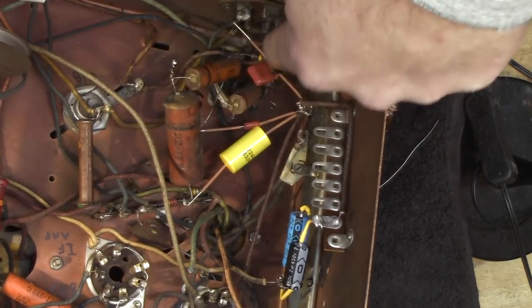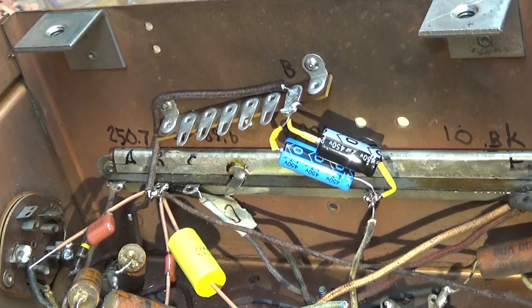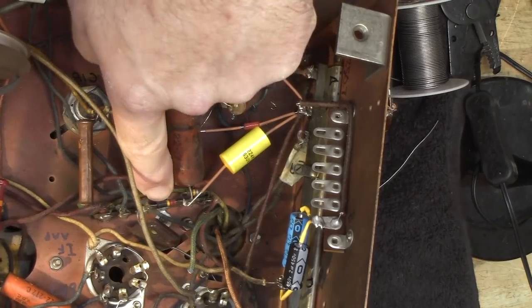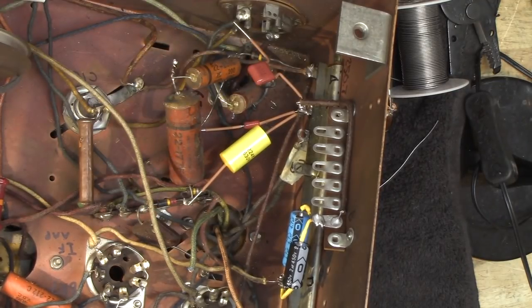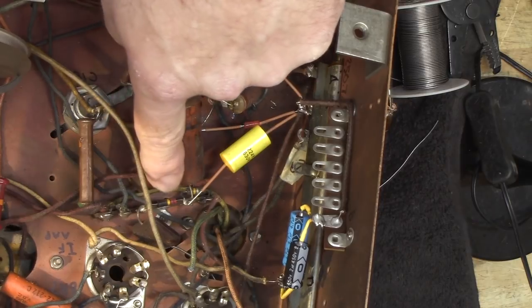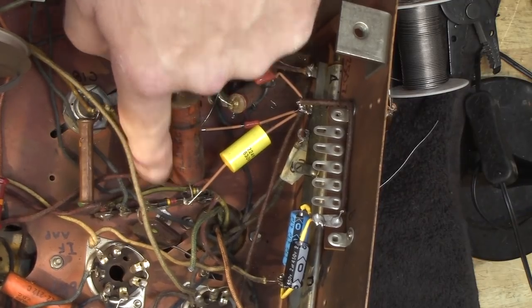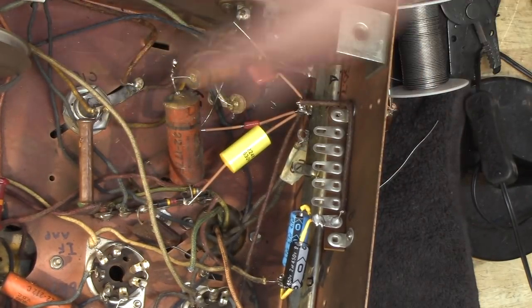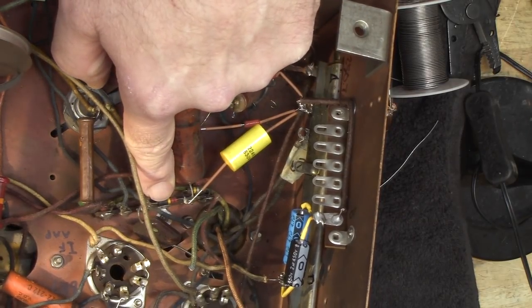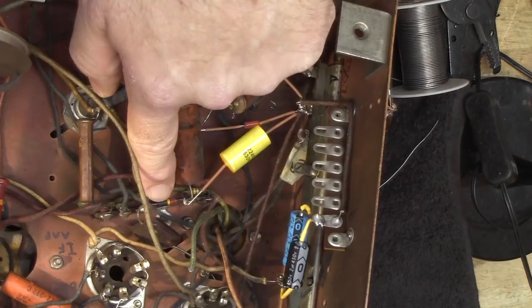What I'm going to do now is go ahead and attach the other ends of all these capacitors and take these old ones out. Then I'll get to work on the next terminal. Meanwhile, I'm going to be testing resistors. These carbon comps, a lot of times, will drift high. I'll test it — if it's not drifted high, there's no need to replace it. Some people have said to me, 'You replace all the resistors, you're in there, you might as well.' No. If I find a problem with the voltages, I can replace that resistor if I need to. But if it's supposed to be a 220-kilohm resistor and it measures anywhere within about 10% of 220, I'm going to leave it alone. I like to use these carbon compositions because I know they're rated for the voltages seen in this radio. So I have a whole bunch of new old stock carbon comps, and I'll use them on the ones that I need to.